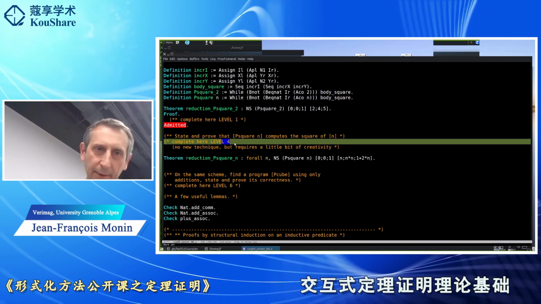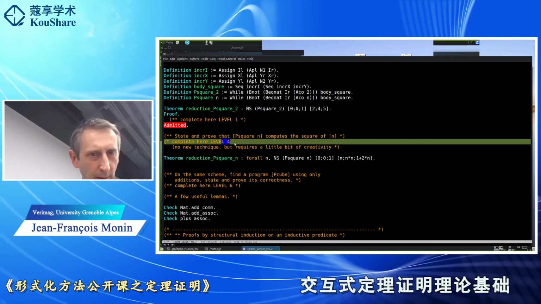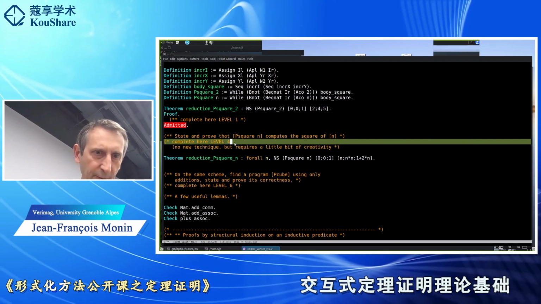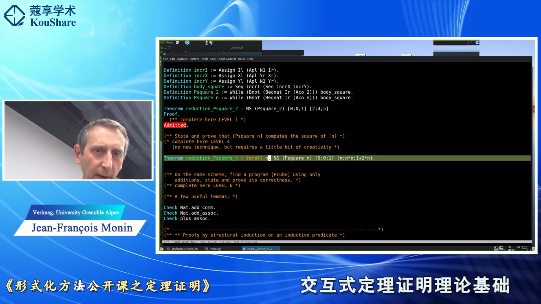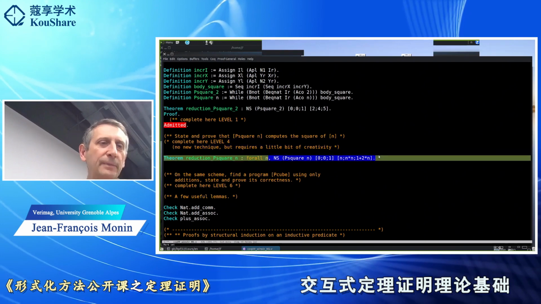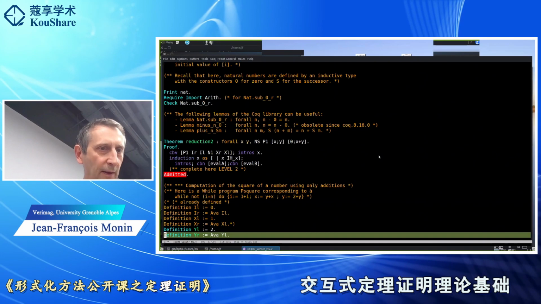The point is that you can see this formula here is basically a little bit like this program here.